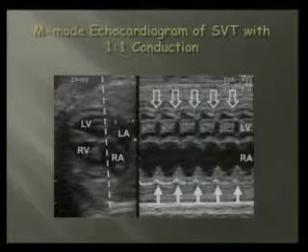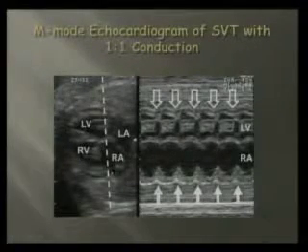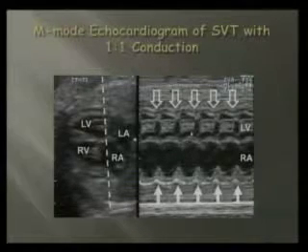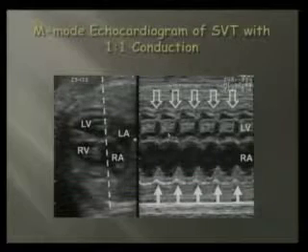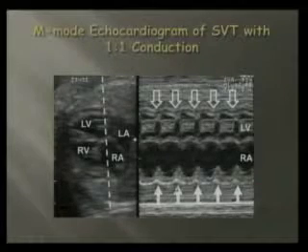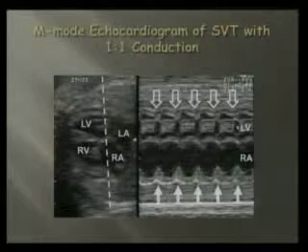Here's another example. I'm going through the left ventricle and right atrium. So I see right atrial motion back here. I can see this mitral valve opening every time there's ventricular relaxation. So it's AV, AV, AV, 1-to-1 relationship.